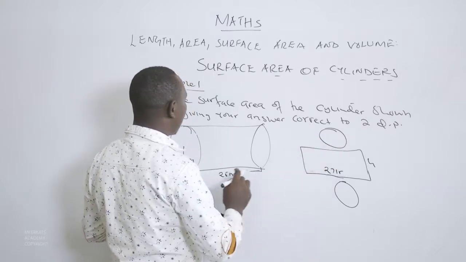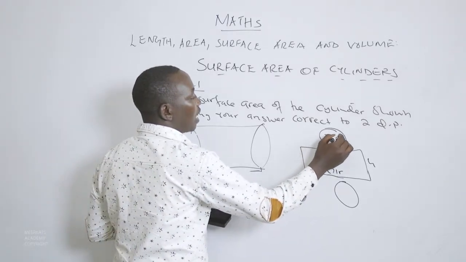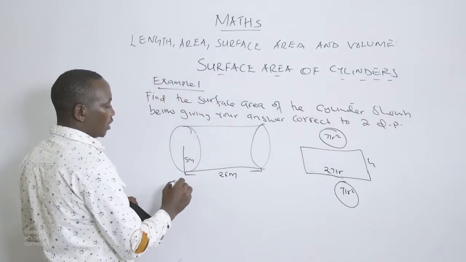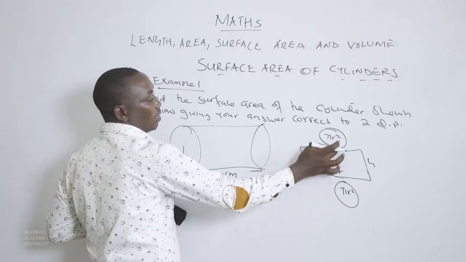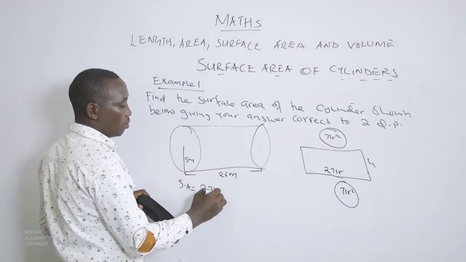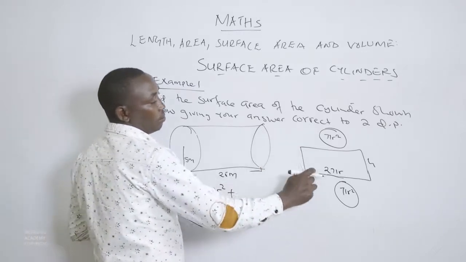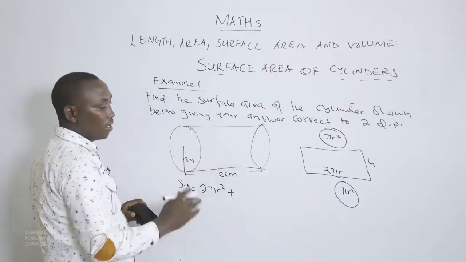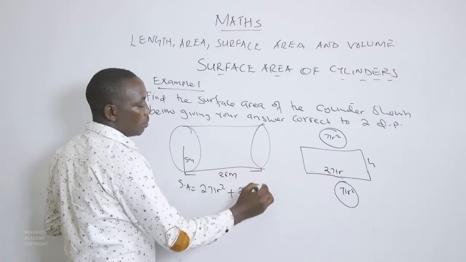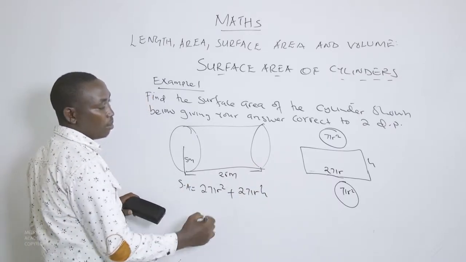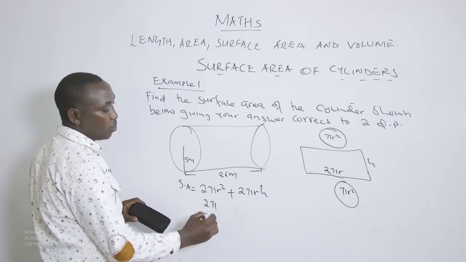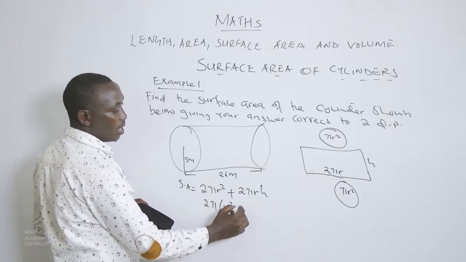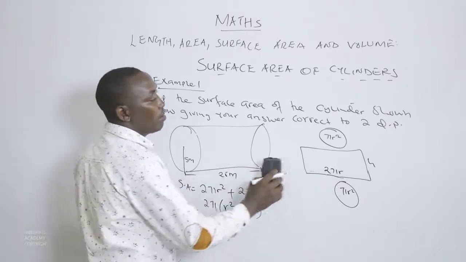Then the circular part, which has a radius of 5, we can be able to get their areas by taking the pi r squared. So surface area of our cylinder shall be the surface area of the 2 circles, which is 2 pi r squared, plus the area of the rectangular part, which was obtained from the curved surface, which is now 2 pi r multiplied by h. We said we can be able to factor out 2 pi because it's common on both. So that will be 2 pi into r squared plus r multiplied by h.